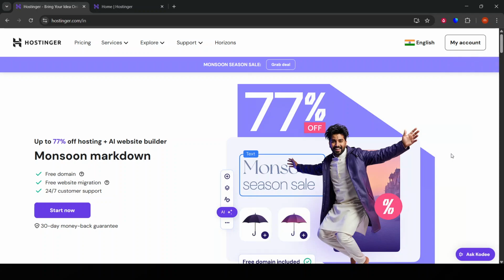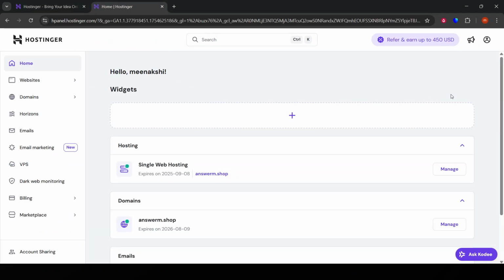First, you'll need to be logged into your Hostinger account. Once logged in, navigate to your dashboard, where you can see an overview of your website projects. If you haven't visited your dashboard in a while, take a moment to ensure all your projects are up to date. This is important, as outdated settings can sometimes lead to glitches or scheduling issues.